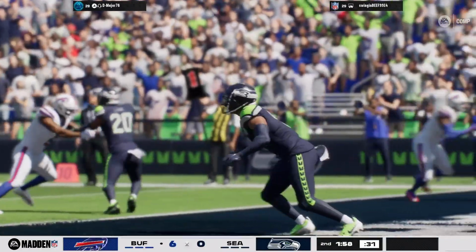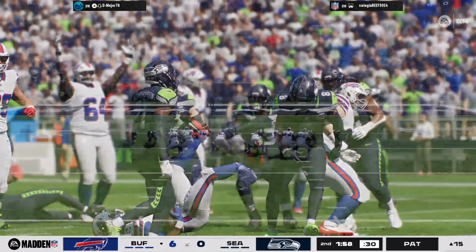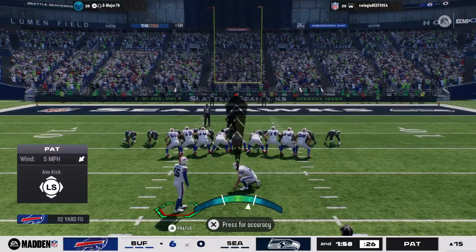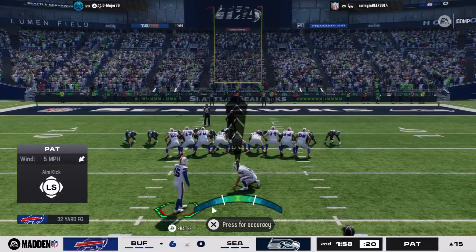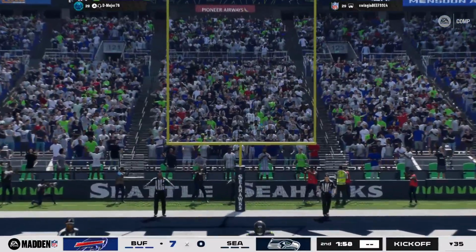Well, no hesitations to start this one out, Brock. These guys came out slinging it. Seems like that's going to be what their offense leans on throughout this game. Yep, don't see really any reason to get away from it as long as the results keep coming. The second drive, I think we'll all be watching that one. Will they mix in a little bit more run? Will they have to mix in more run, or could they continue to just shred this defense through the air?